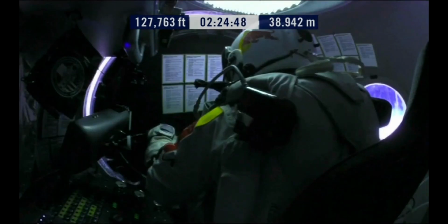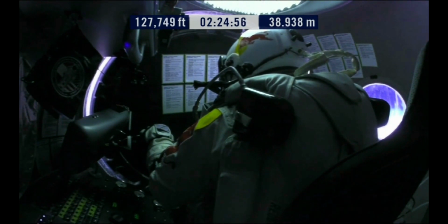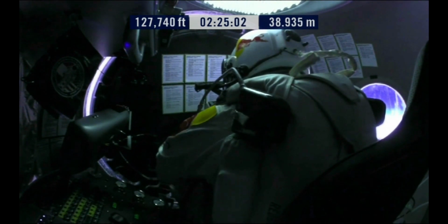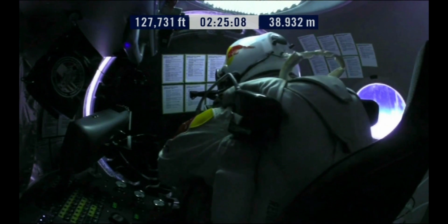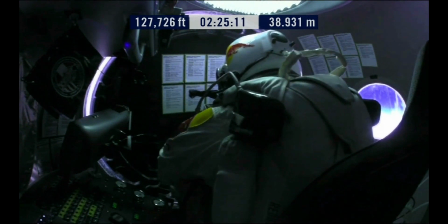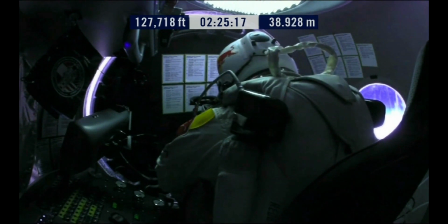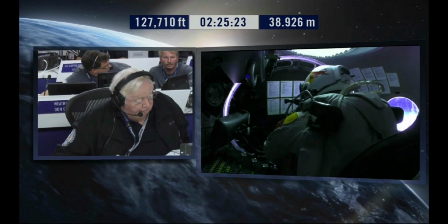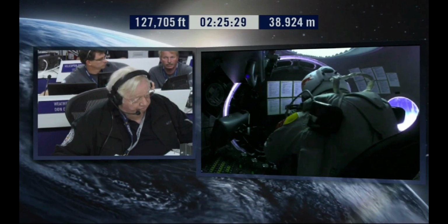Item 18, system pressure 70 PSI. That is correct. System pressure 70 PSI. Item 20, adjust helmet tie down. Okay, we're getting serious now, Felix. Item 21. Use the duct valve, depressurize the capsule to 40,000 feet, and confirm a pressure suit inflation.